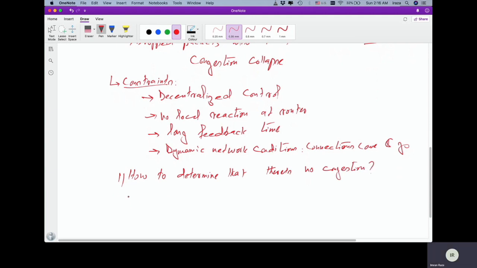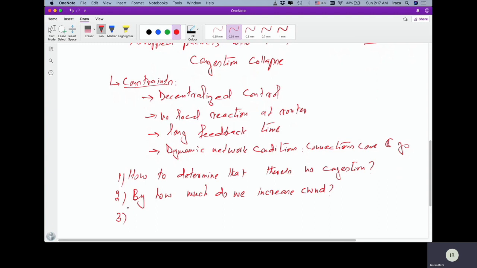And if there's no congestion, then by how much do we increase the sending rate? Because if there's no congestion, we need to increase our sending rate. Sending rate is linked, as we'll see in a minute, with the congestion window. So how are we going to increase the congestion window, and by how much? So the first question is how to determine that there is no congestion in the network, and if there is none, we need to increase our sending rate by increasing the congestion window. Then we need to identify how much to increase it.